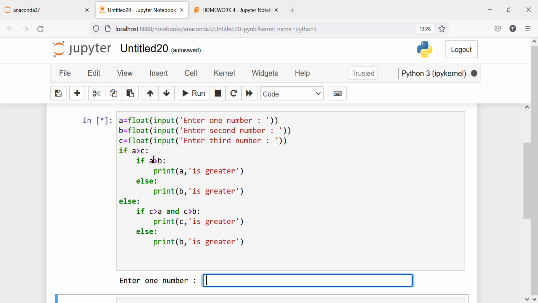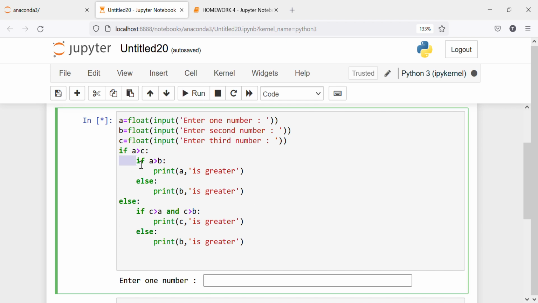So here I give an indentation, the space, to tell that this is a nested if statement. And similarly, I gave an indentation here to tell that this is a nested if statement. So they can get confusing, so you need to avoid it unless it's necessary. And once you understand it completely, then it is really easy to write programs using nested if statements.